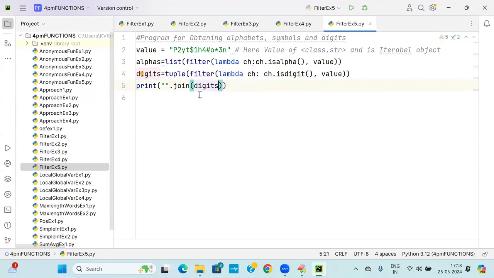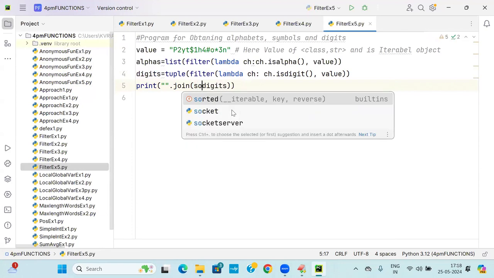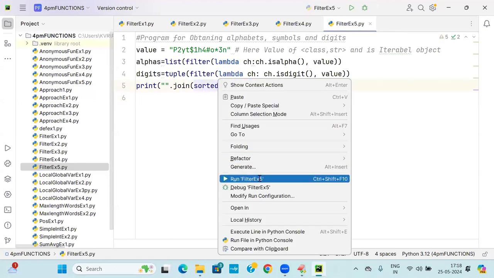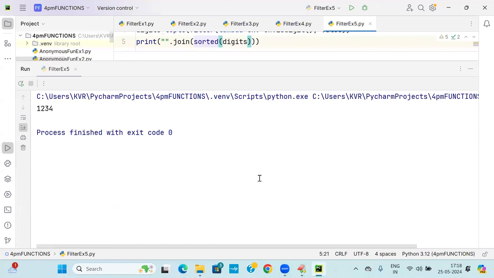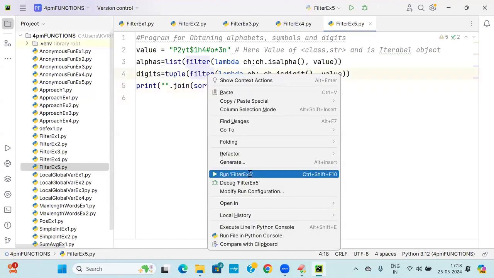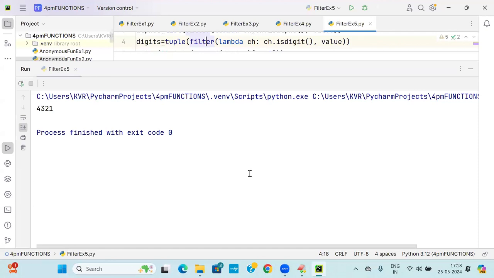Sorted of digits becomes a list, and that is going to be joined. See, what a beautiful subject. 1, 2, 3, 4. If I want 4, 3, 2, 1, see that: colon, colon, minus 1. 4, 3, 2, 1.